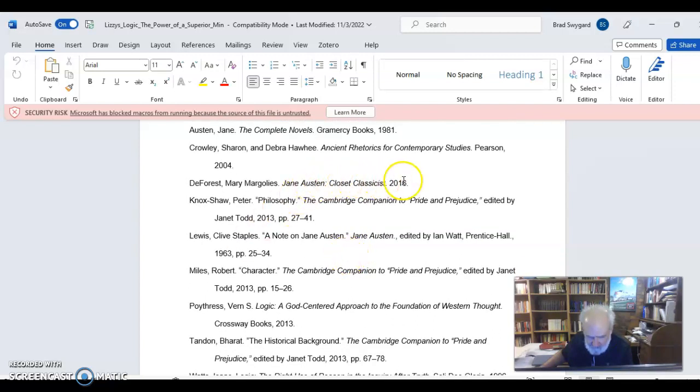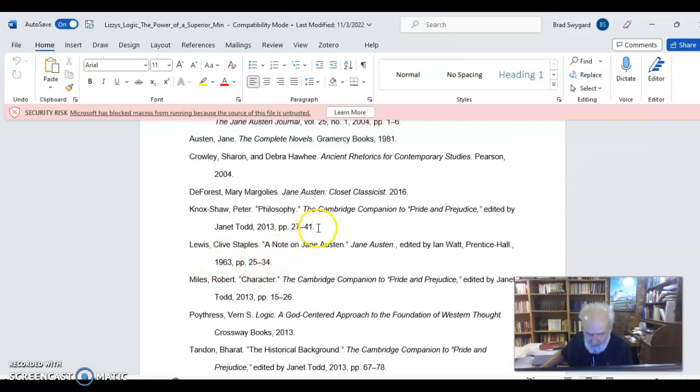That one actually looks incomplete right there. There's no journal. Or that looks like a book. I didn't get marked off for that, I guess. That's bad. Anyway, there's no publisher here. So you want things in a book. Here's an article in a book. It's edited by a certain person. This is the author. The pages of the article here, the year of the article. So you want it to look like that.